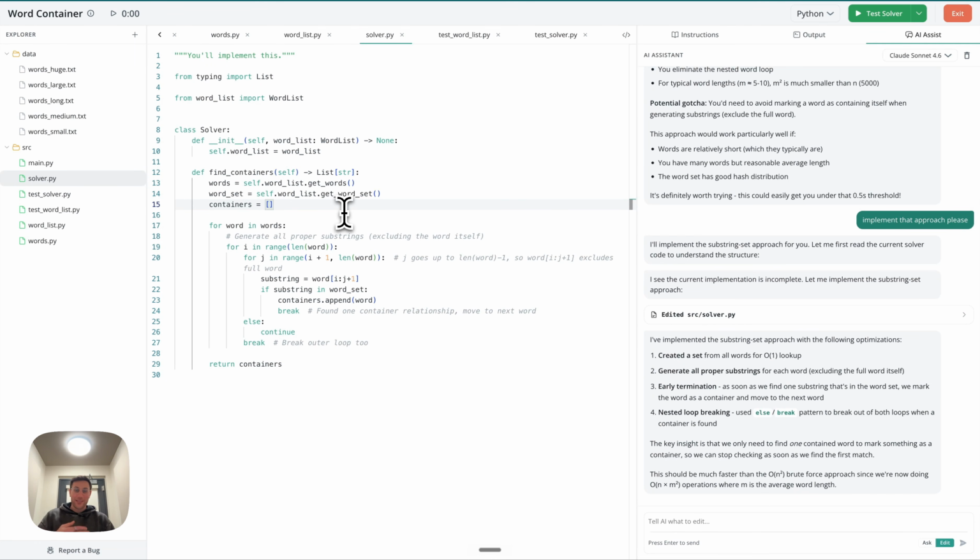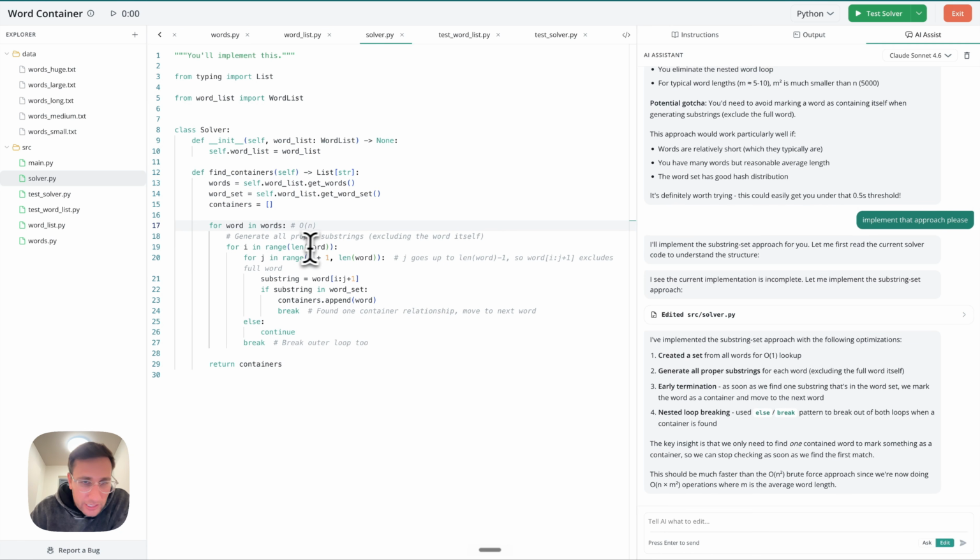Okay, so these are minor things, but these are showing well in the interview. You want to be careful changing too much of the AI code. I see a lot of candidates who get overeager and are changing a lot of things and then make it break. Frankly, I might have just done that. We might hit run and it might break. But it's nice to show that you understand these things. Now for word in words, okay, so that's our O of n.